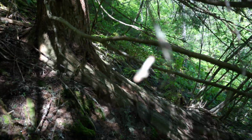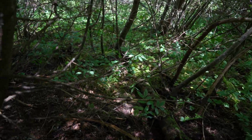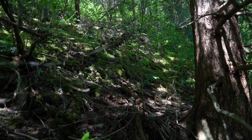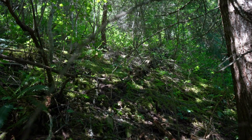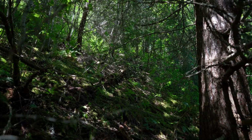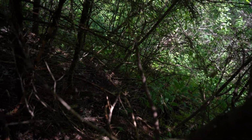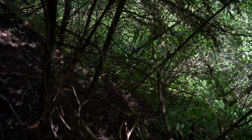Alright, I'm a short distance further up, but the deer trail has started to disappear, and I'm really having a struggle to get up this. Problem is the map that I have says another 50 feet or so up this hillside to the mine before I really find what I'm looking for. And I just hope I find something, because this is a very rough climb up, and I'm probably at like a 55-degree angle right here. This is going to be difficult to get back down, to say the least. But damn it if I'm not enjoying all this.